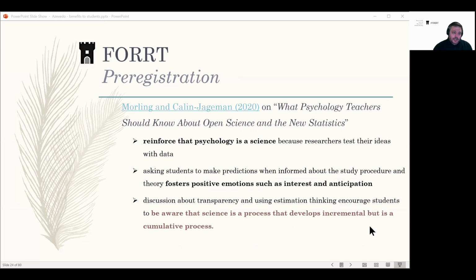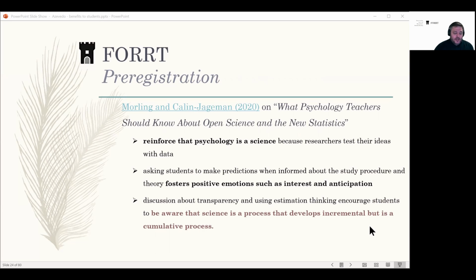So Morley and Colling-Yageman reinforced that idea and say that students that were exposed to pre-registration also found it more likely that psychology is a science, and that by making students think about their predictions and where effects would go, and thinking about direction, it fostered positive emotions such as interest and anticipation before data collection.